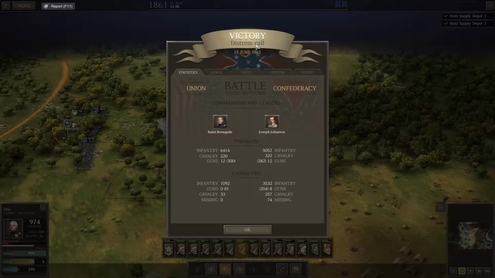It was the Battle of Distress Call is what it was called. Which isn't an actual name. It was just a generic battle. All right. So we had more infantry than the enemy. We didn't have more cavalry. We had an equal number of guns, but I believe our guns were heavier because we had 300 points. They had, that may be troops manning the guns. I'm not sure. We lost a lot less troops than they did.